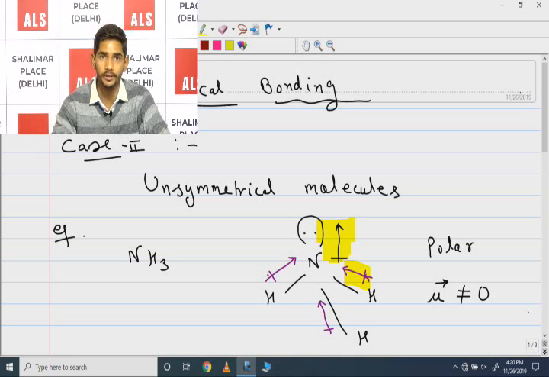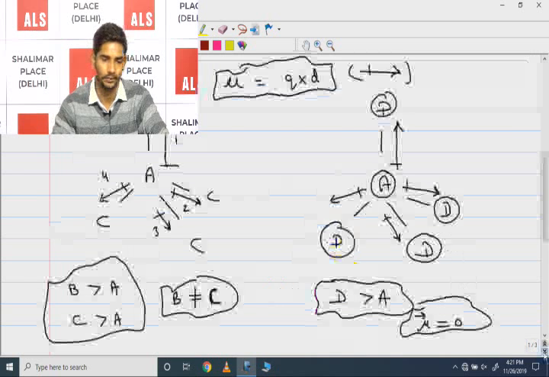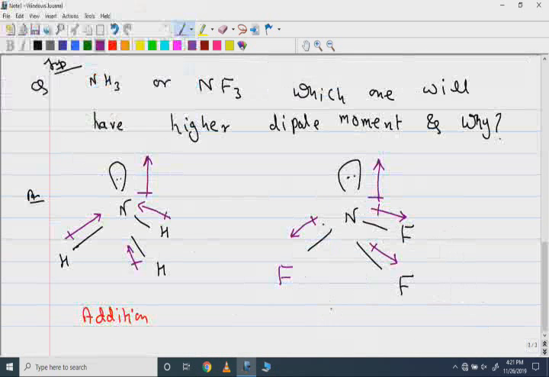Confirm once after doing that. Itanagar, have you done that? Okay. So here you can check out a net subtraction is there. Therefore, the dipole moment of NH3 will be higher than NF3. Okay. Copy.